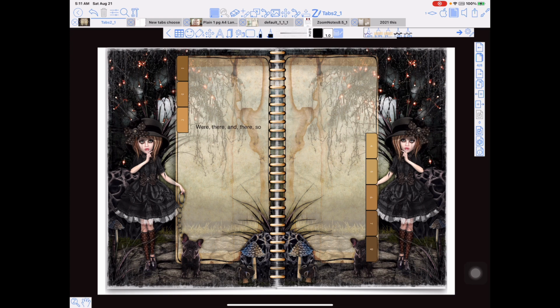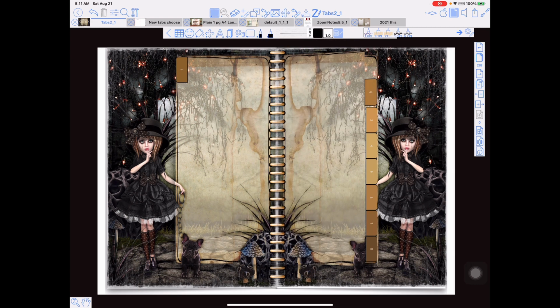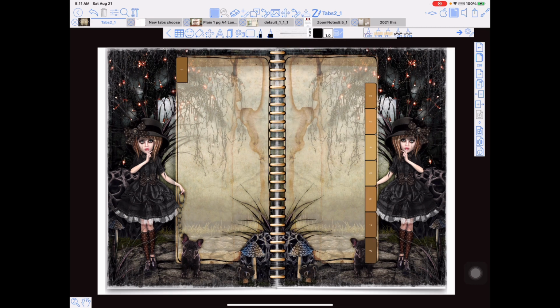Everything your brain says, huh? But that's what you need to do. It's awesome because you can still write on it. Let me see. This one was clear. Let me go back. And it's just so cool. It makes the existing picture turn. So that's what's there. I can write on it.